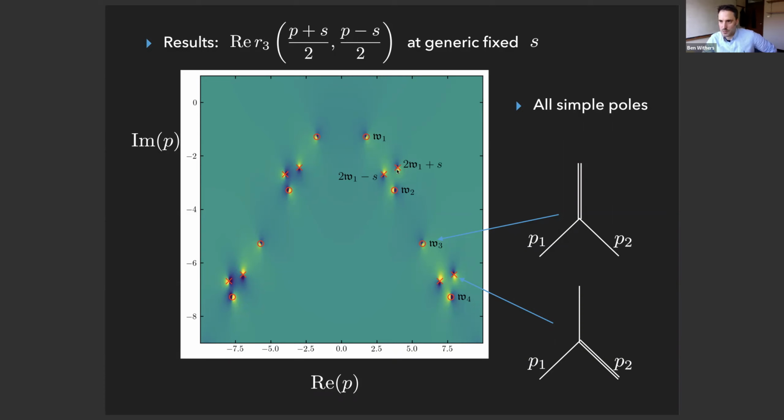So by dialing S, we can move these crosses around in this complex P plane. So we can make them collide with other singularities by choosing values for S. If we set S to 0, these two will come together. These will be in the same place in the P plane, and so these will become a double pole. We can also tune S so that it collides with one of these circles. So we can tune S so that 2 omega 1 plus S is equal to omega 2. Then this cross will collide with the circle, and we'll also get double poles. Let's see that.